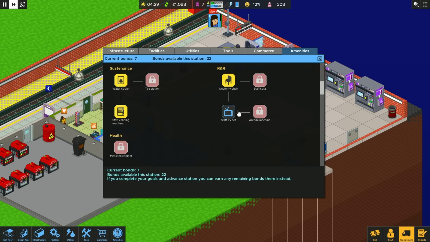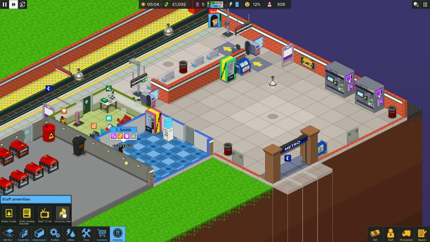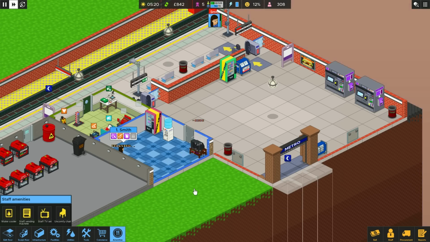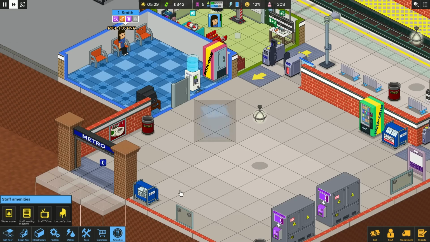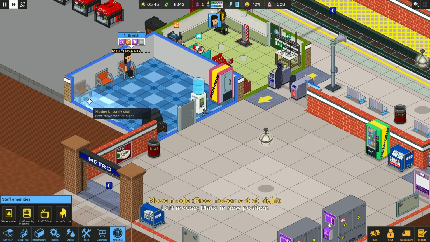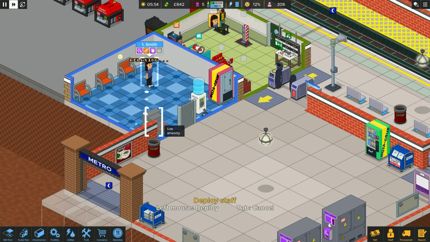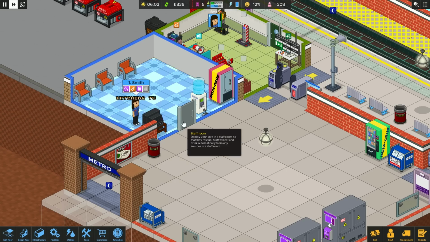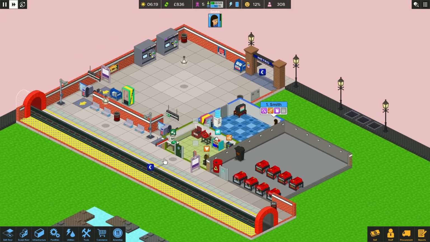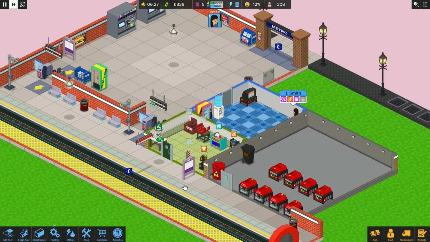Amenities. Can we do anything here? Oh, a staff TV set. Staff can use it to relax, helping to increase their happiness. Yeah, go on then. They've worked hard. Well, Smith has worked very hard. Pop that there and hope it works. Or maybe you need the TV sort of sat in front of the chair. Yeah, she actually just sits and watches it. Okay, that's cool. She'd be happy.